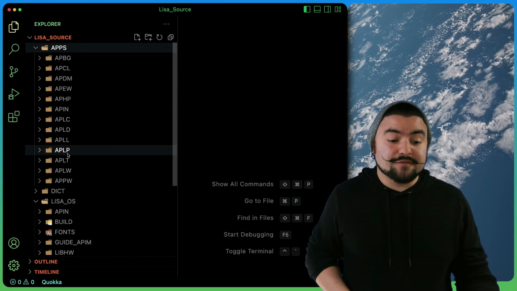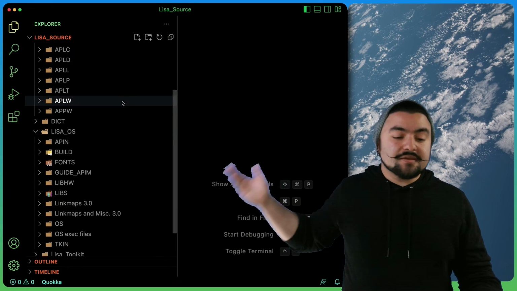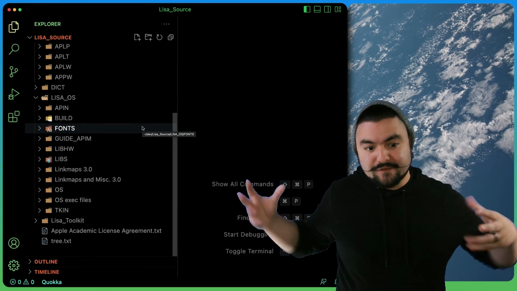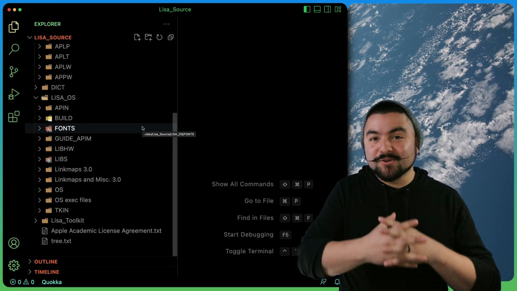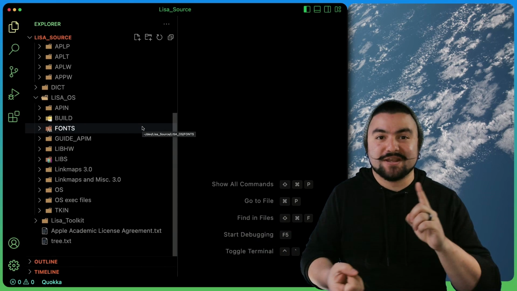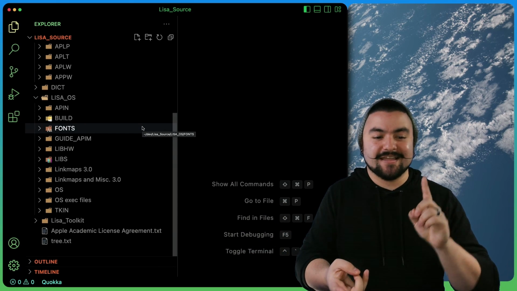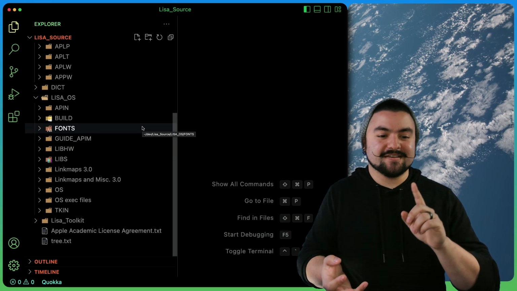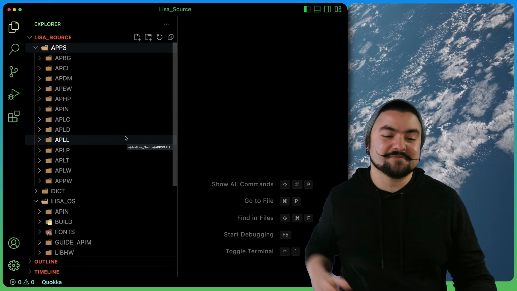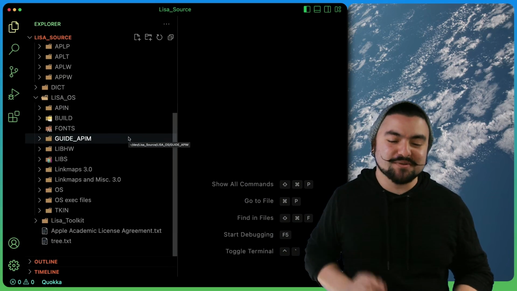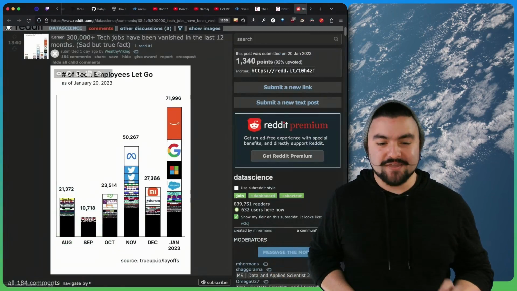And then also, they have a folder for all of their applications. The other thing you don't think about for the first personal computer with a graphical user interface is they literally had to create all of the software. They had to create spreadsheets and image editing software and document editing software, and the source code for all of those apps that were running on the Lisa are inside here as well. So this is pretty fascinating, and you can take a look there.